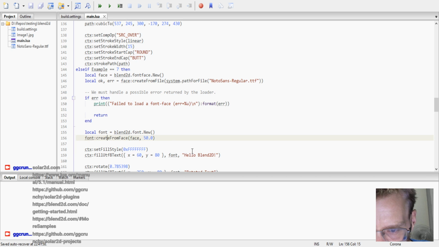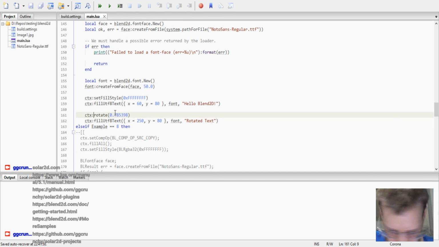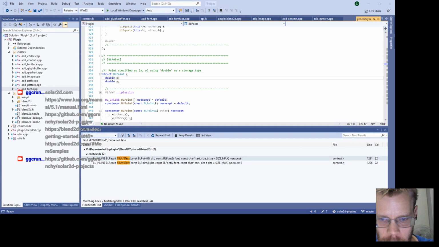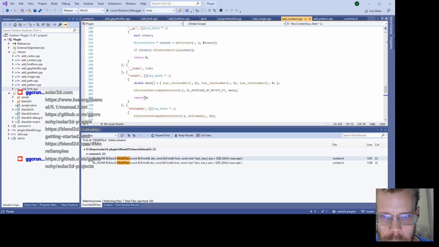Create from file, create from face, and I'll add the rotate first. So just need a single argument, rotation and contexts. So rotate here.